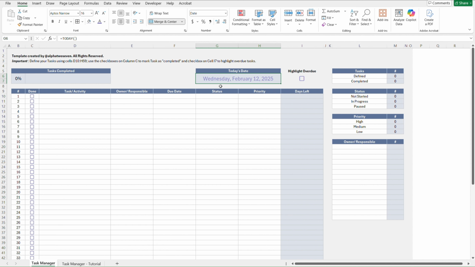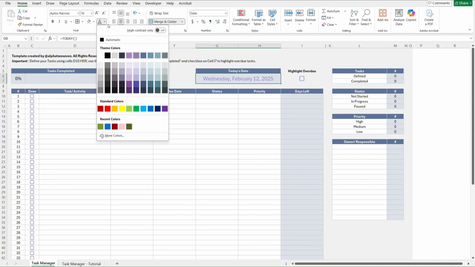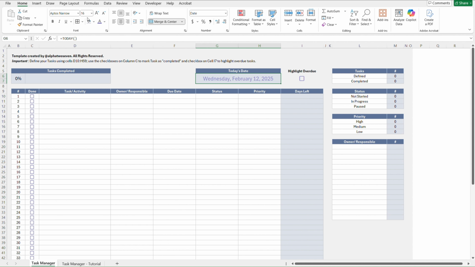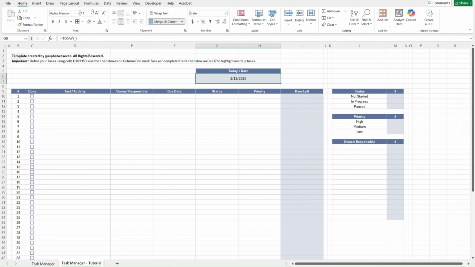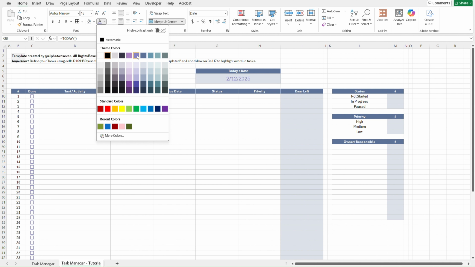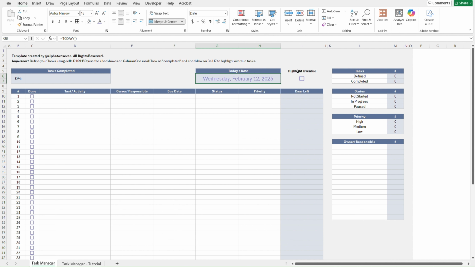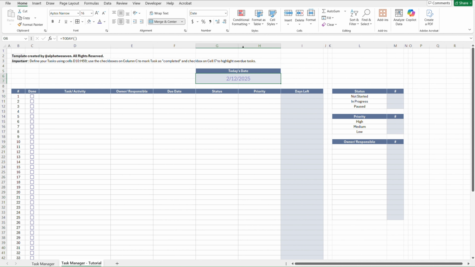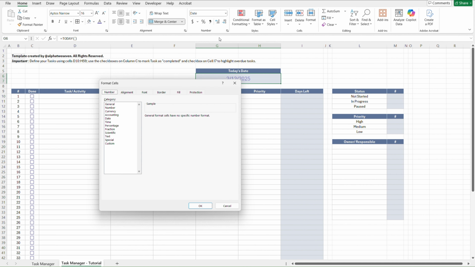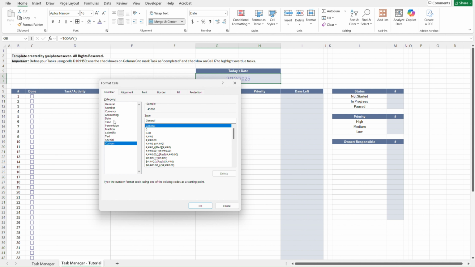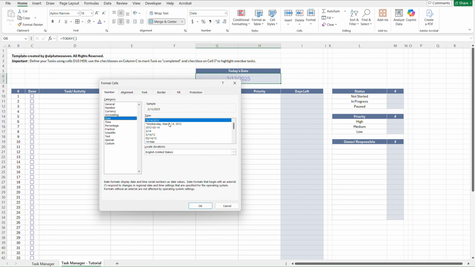But now see that the format is different. I mean, not just the obvious. So font color is this 5th value, and then it is size 16. So we can do that very easily. 16, and then this value. But now what you want for it to look like my example is you want to select it and then go to this little arrow here right next to number format. And then you're going to go to either custom or you're going to go to date. And then you're going to select this one, the one that has the entire Wednesday, March number and year.